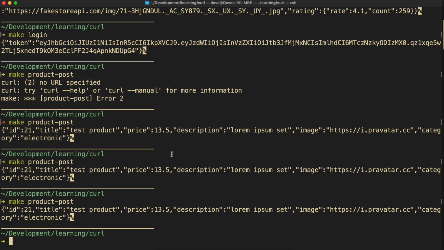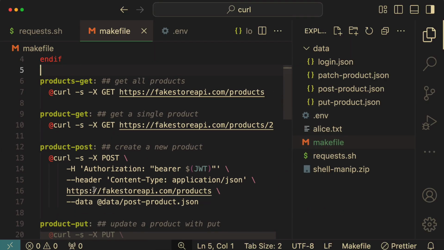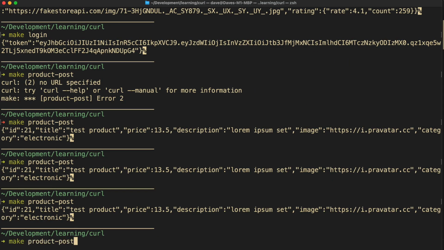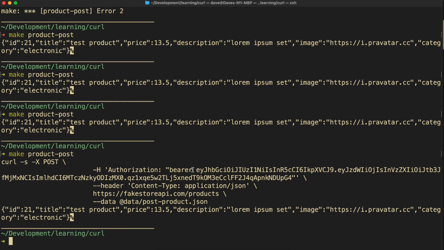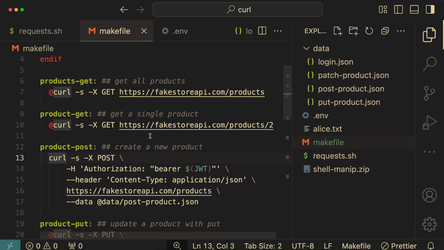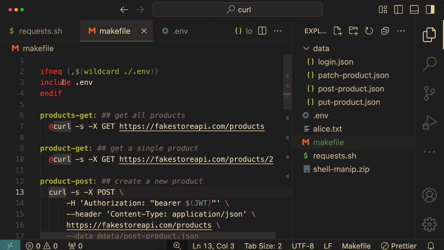Okay. In fact, if we uncomment that, or get rid of the @ symbol, we should be able to see that it is firing with that secret. Okay. So now we're in a good place where we can totally have our secrets and include them. Now we can do other things like this variable here.